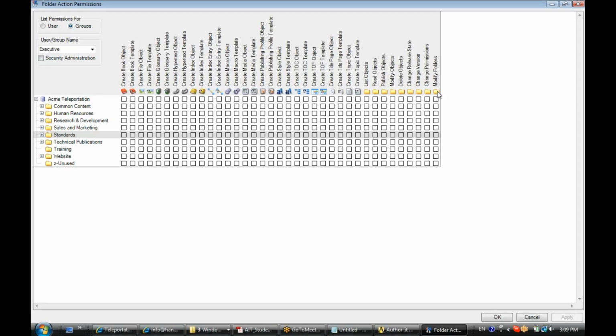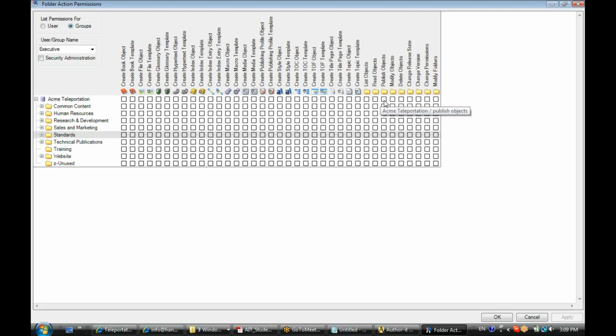Alright, so let's say at least at a high level, I want my executive group to be able to see all of the folders and the objects in the library. Well, a very quick way to give them that option, instead of ticking every single checkbox, is to give them list, read, and publish rights.